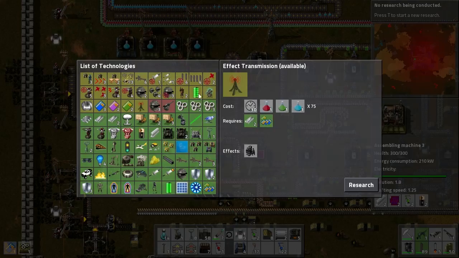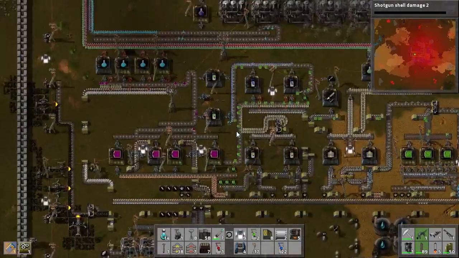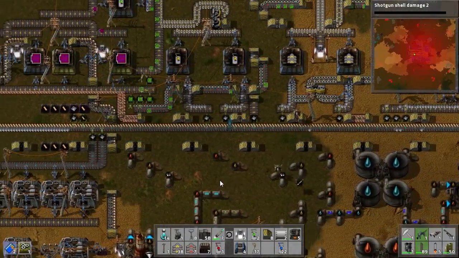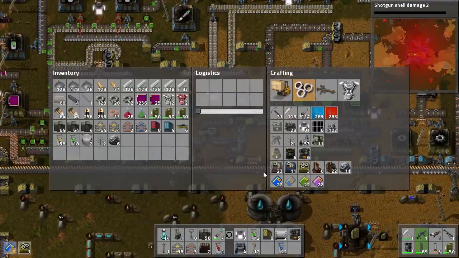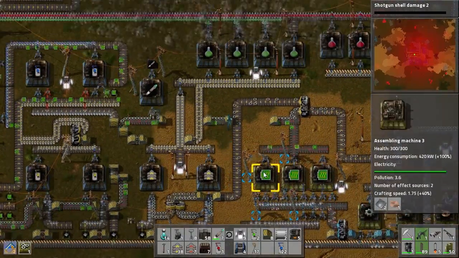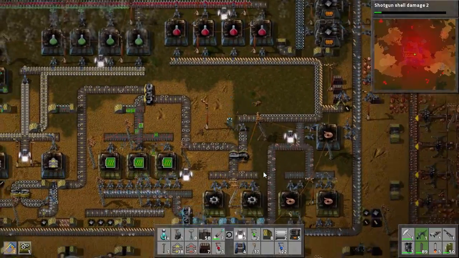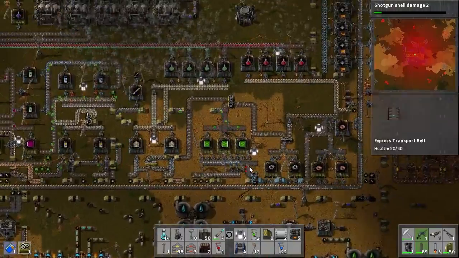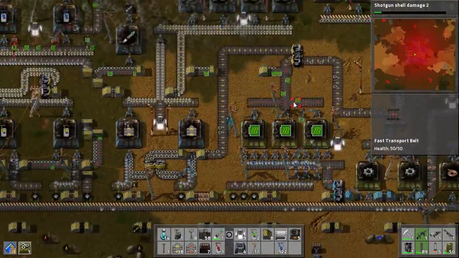Basic beacon. There you go, shotgun shell damage. Might as well research that because we've got loads of this stuff just sitting on the line, so there you go. Right, so I'm still waiting to fill up my pockets with these things here, and that will allow me to, hang on, pick it up there, there we go, and that'll allow me to build these really fast underground belts, which will be on here.